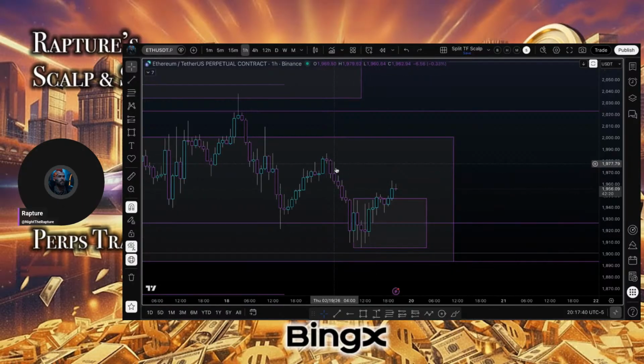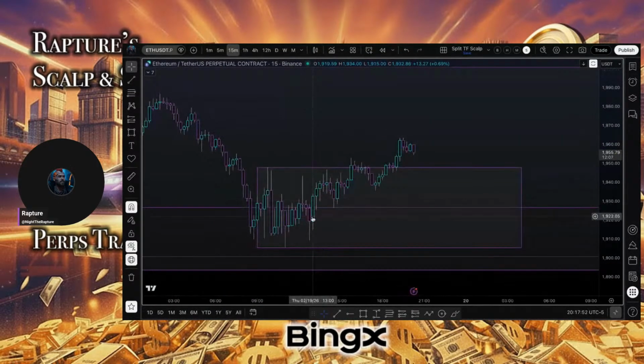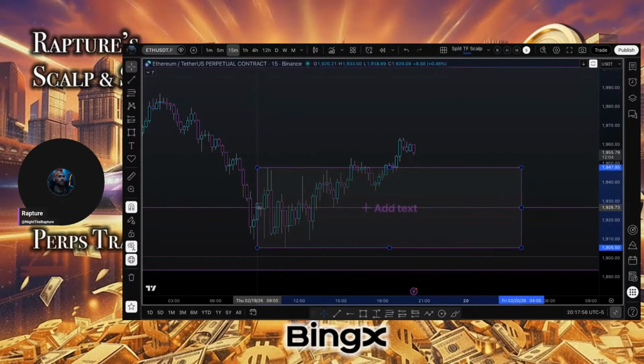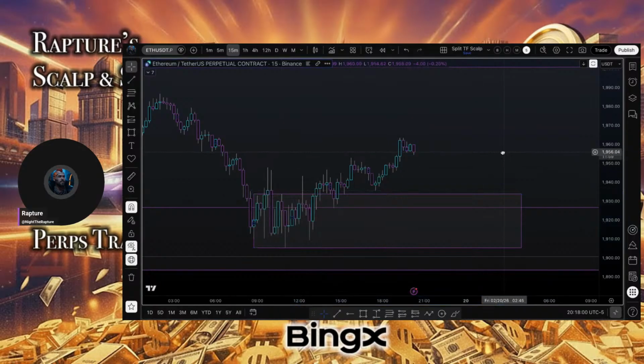You could say this as well, but this is really the final one. This was the lowest point of the SFP. Then we had a market structure break, flip the box. There we go. Probably had something on lower time frames too. Let's take a look. Yeah, we did. On M15, we had an M15 breaker right there.